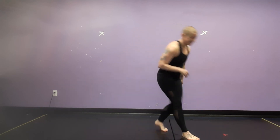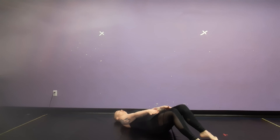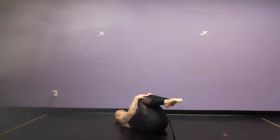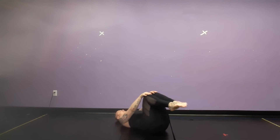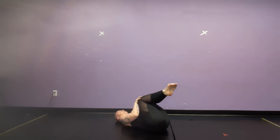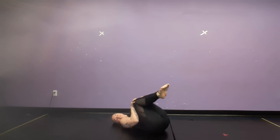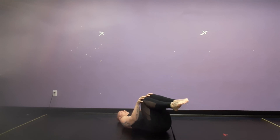We're going to go ahead and start on the floor. We're going to roll ourselves back. We're going to start with both knees bent. You're going to pick a rotation and we're going to rotate those knees in a circle. What I'm going to get you to do is exhale when you bring those knees towards your chest, inhale when you're going the other direction.